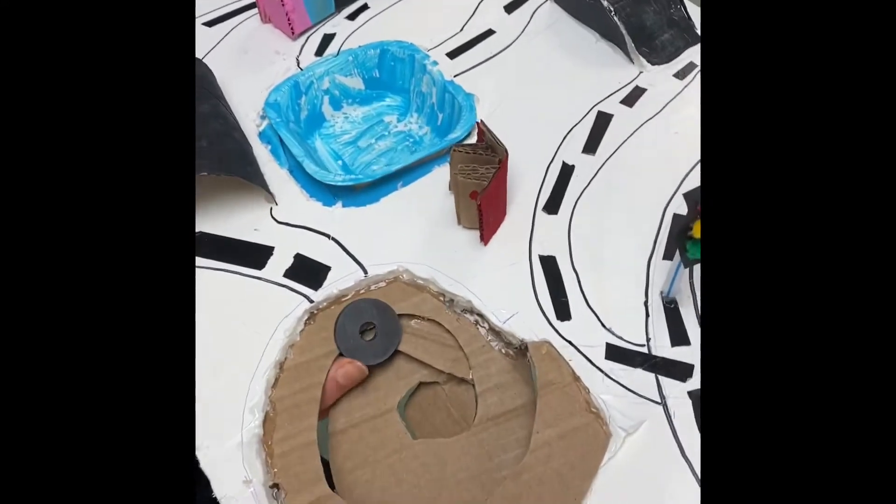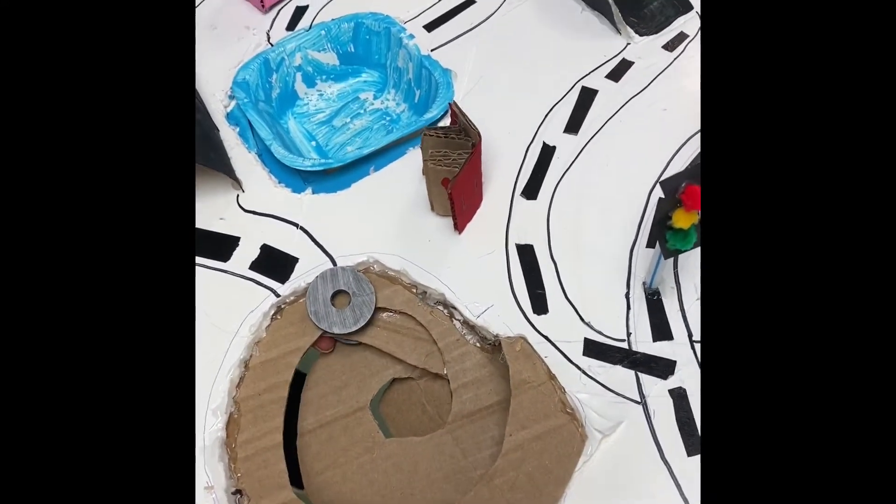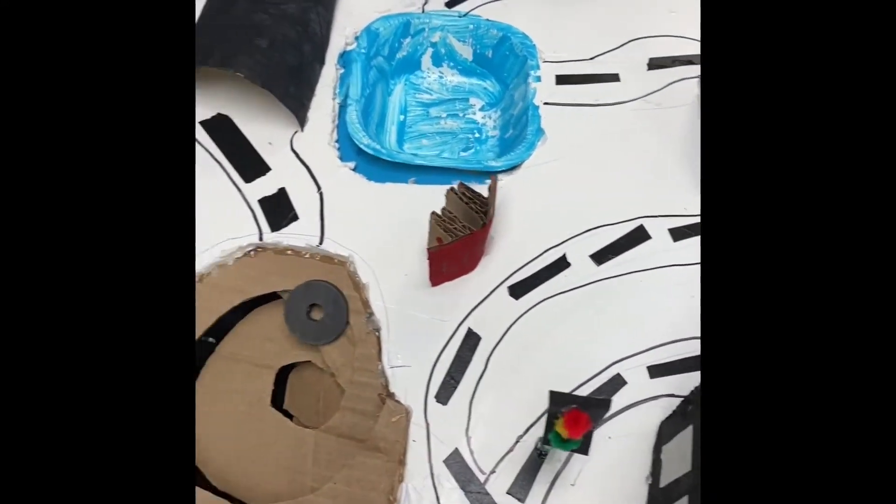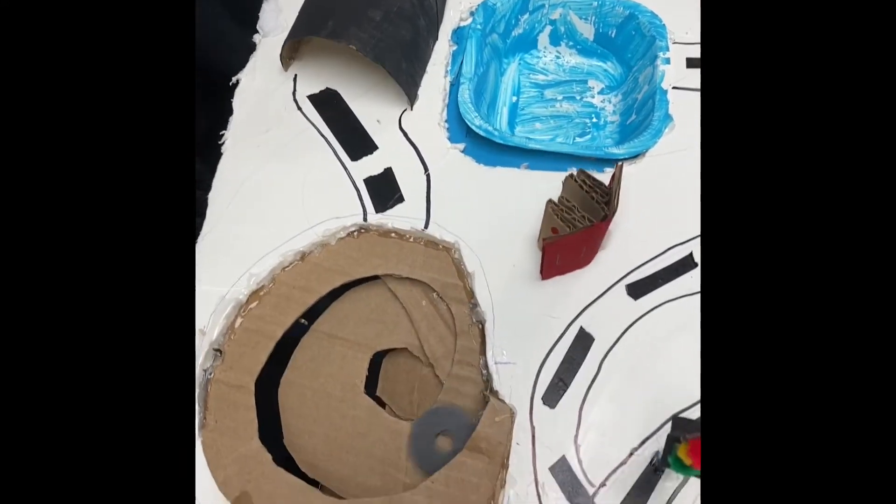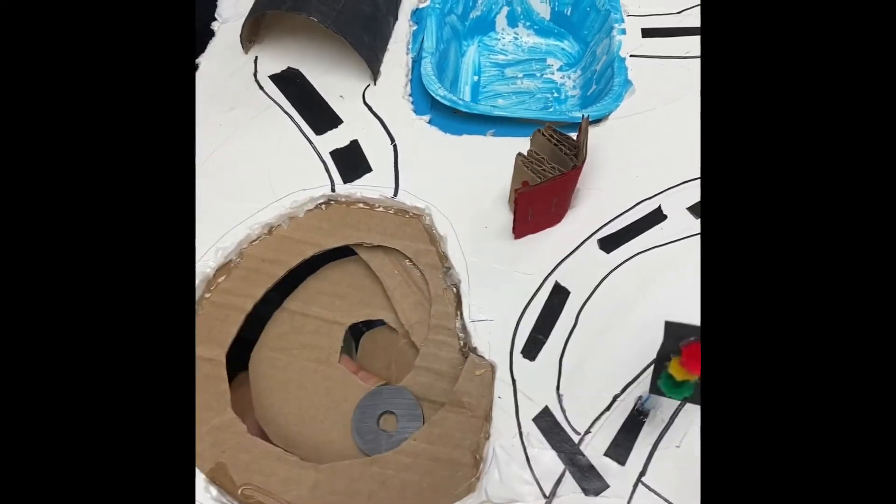The next obstacle is very difficult. You have to keep the magnet in line so it doesn't fall off the spiral. Throughout, the homemade north and south poles of the magnets are facing each other.